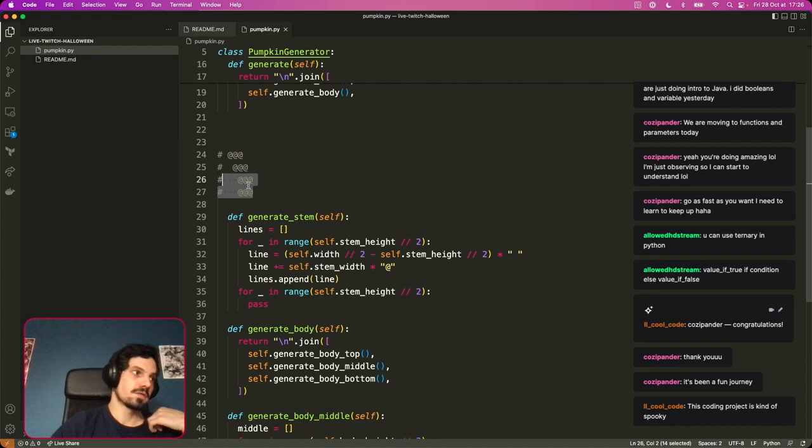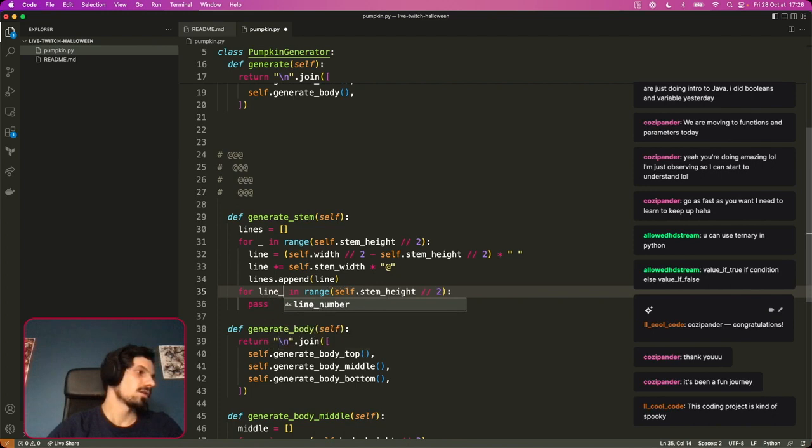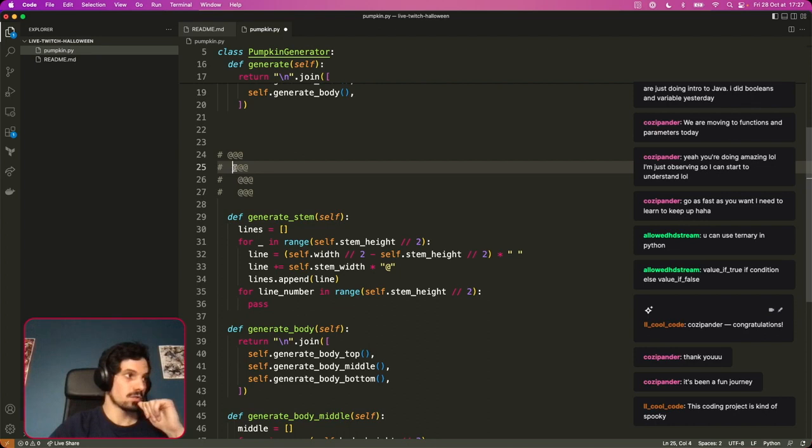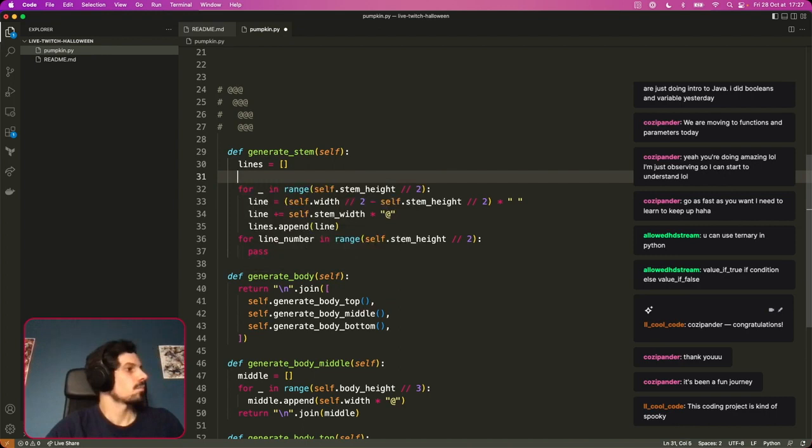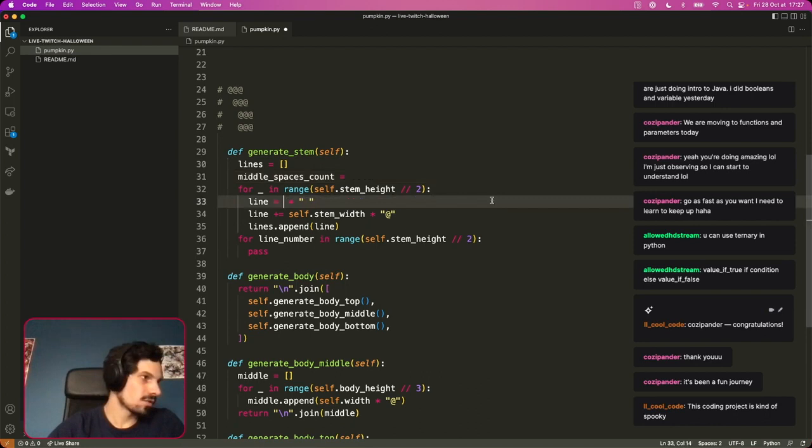We generated it first because we'll be reversing the lines just after because it's easier. Now for this part, I will need the line number as well. And we start as before because it will be reversed. We start with this one, so we just remove one more space. Let's just put that here so I can reuse the variable and remove those. Perfect.